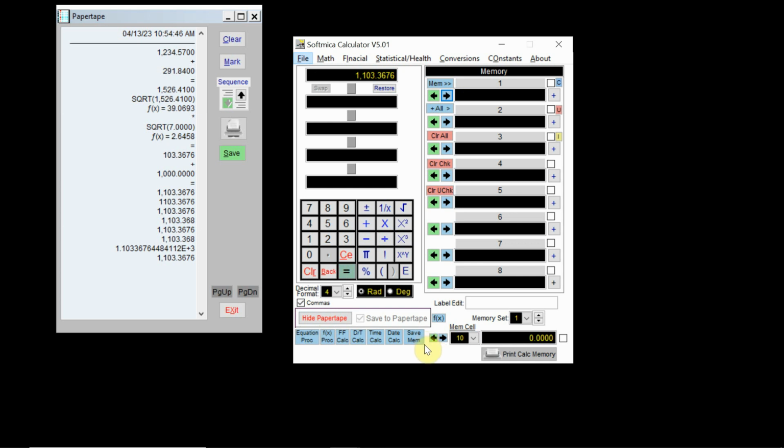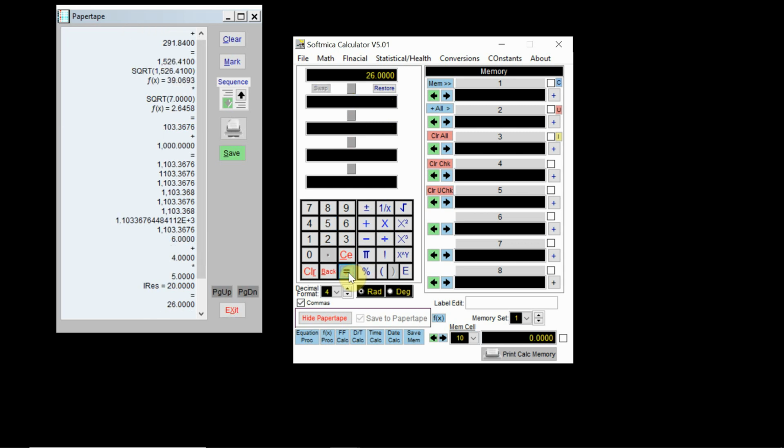Now is a good time to talk about order of precedence. Order of precedence determines the order in which SoftmicaCalc, or any other calculator for that matter, performs binary operations. Take the example of 6 plus 4 times 5. When I enter this into the calculator, entering the multiply operator opens up calc level 3 because the multiply operation must occur before the addition operation since its order of precedence is higher. Once I press equal or another operator of equal or lower precedence, the operation entered can be calculated.